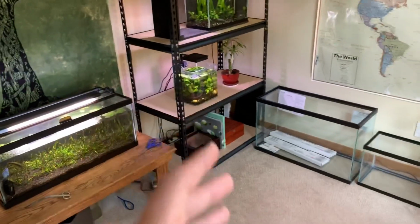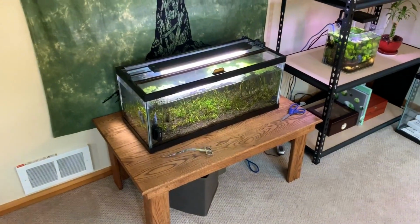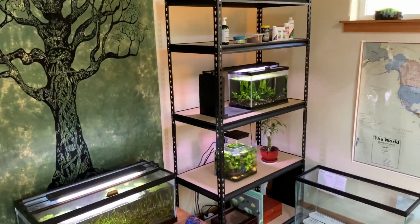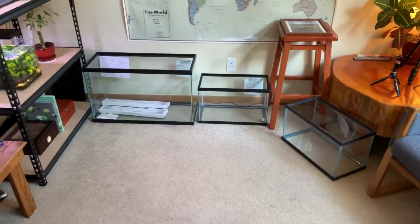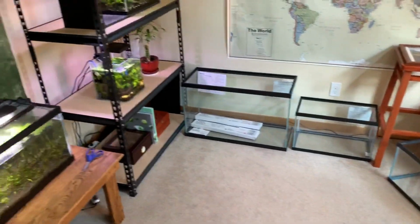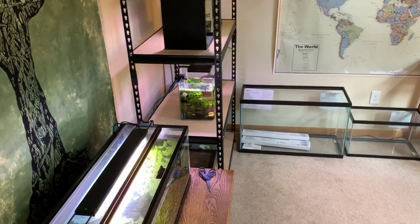Within that tank, I'm going to be doing an immersed grow setup. Essentially it's going to be a really simple hydroponic setup, so I should be able to optimize plant growth and produce a bunch of plants to use in all my various projects. Anyways, it's going to be a lot of work and it's definitely going to be a while before I get these tanks all set up. I need to get some lights for them, so I'll be keeping an eye out. I'm probably going to have videos on that within the next month or so.